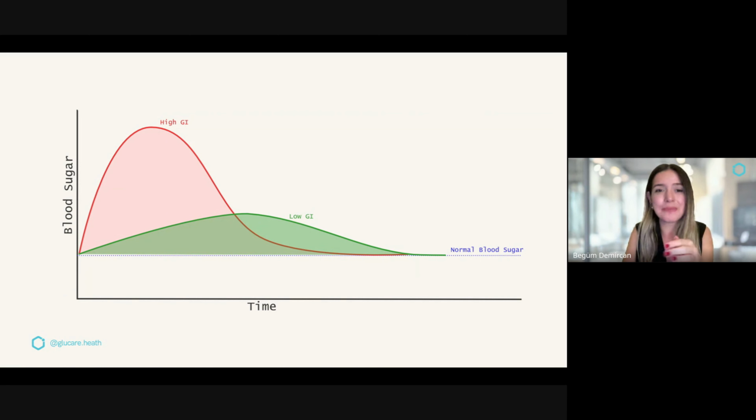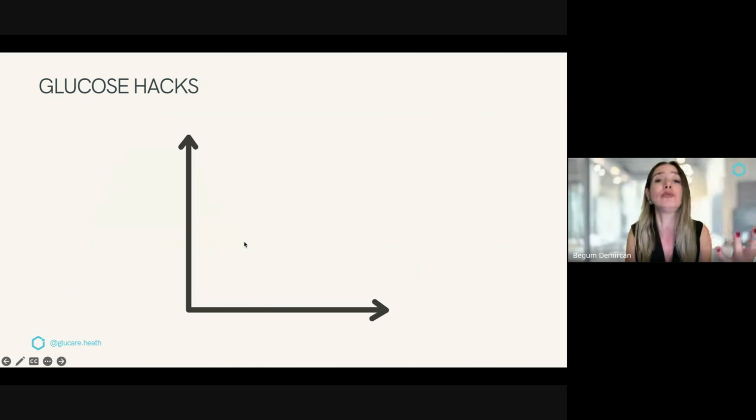So what we aim for is to reach that level. You need to eat great meals in a great combination with complex and low glycemic index carbohydrates, so your blood sugar will not suddenly increase or suddenly drop. You will have the control here. However, we cannot expect control from your end, because your blood sugar is controlling you most of the time. So what we can do is apply some glucose hacks.